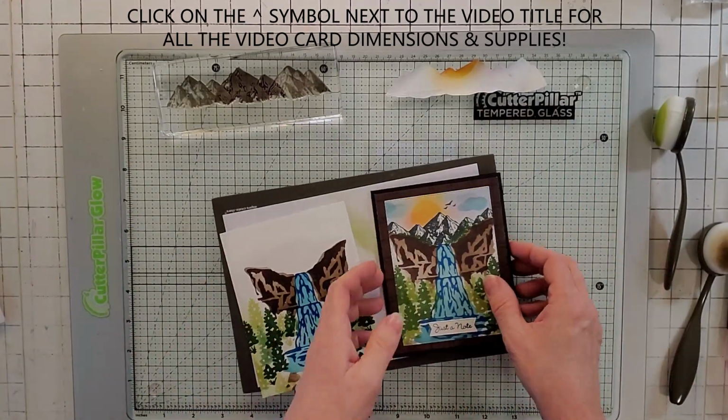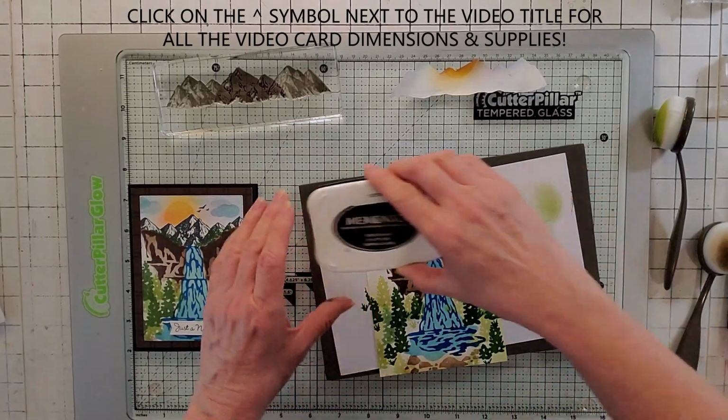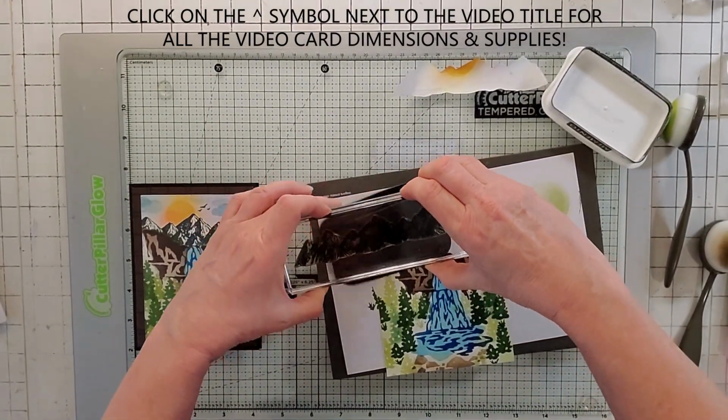So the first thing we'll do is stamp the mountain, and we're going to use Memento. And I'm going to stamp. I'm saying go ahead way too much. Anyway, stamp out the mountain here.